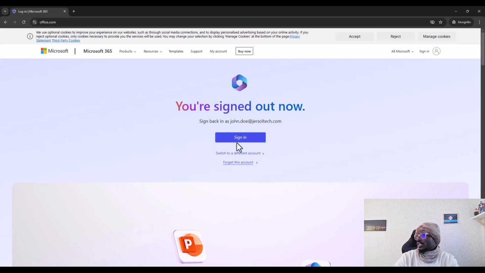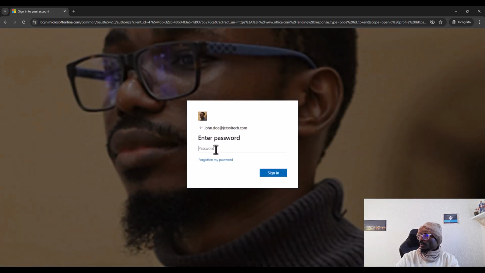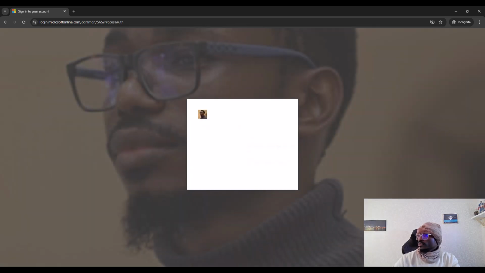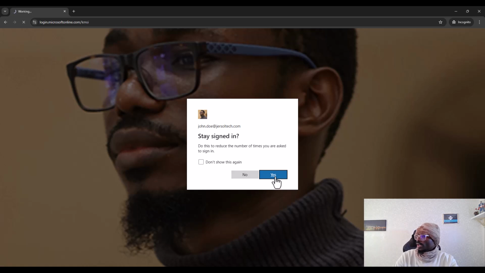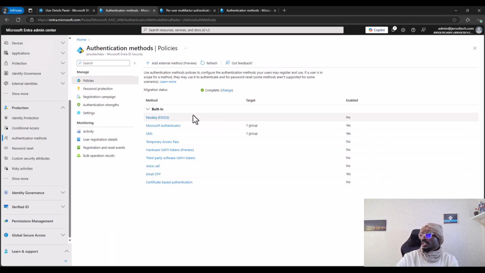So I would just click forget this account. Let me just see, and then I'll come sign in. So I'm going to type in the password. I'm going to click sign in, and I still had my pop-up. Let me check my phone just to be sure. So I'm just going to type in this number. And that's it. Everything looks good for my user and for me. I'm all good. I'm signed in to the tenant and my migration has been completed.